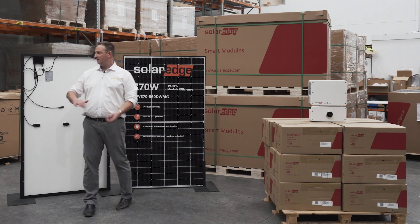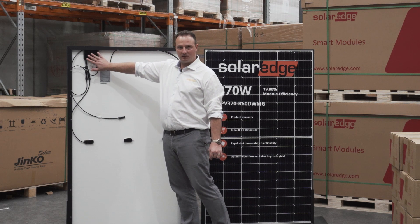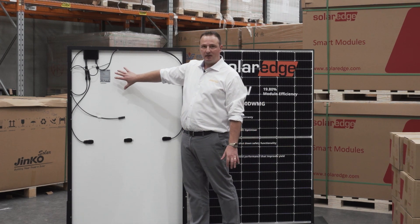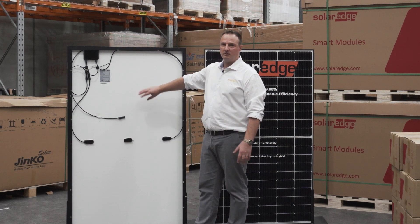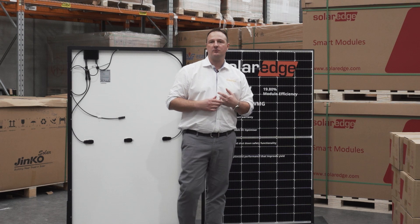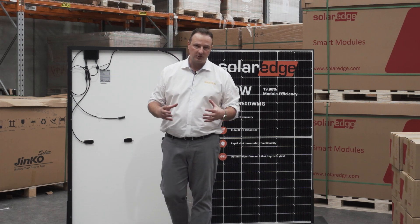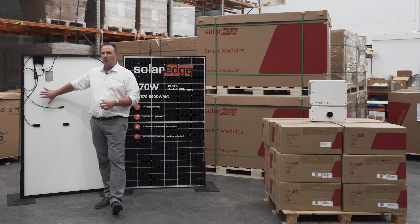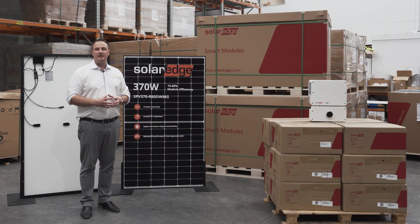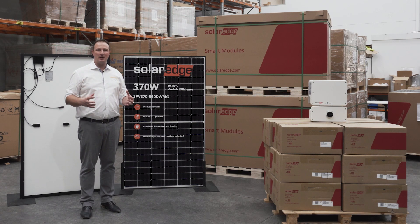Inbuilt DC optimizers — that's this little beauty here. It's got a 25-year warranty and this is sort of the brains of the system; it controls every single panel. On a normal string inverter, which is the majority of the market, if one panel is shaded and producing only 250 watts, the other panels on that same string will also only produce 250 watts — it always goes by the worst panel. But not with SolarEdge. If this panel is producing 250 watts due to shading while others in sunlight are producing 350 watts, they don't degrade to the same rate. So you're producing more power out of the same number of panels with SolarEdge.